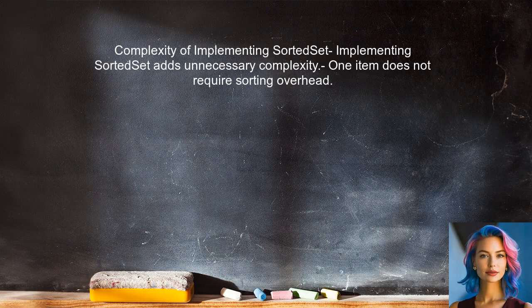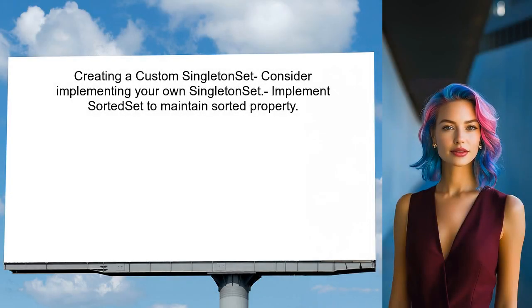Additionally, the user should note that implementing SortedSet would introduce unnecessary complexity. The overhead of maintaining sorting for a collection that can only ever contain one item is not justified. If the user needs a sorted collection that can contain a single element, they might consider creating their own implementation of a SingletonSet that implements SortedSet. This would allow them to maintain the sorted property while still using a single element.